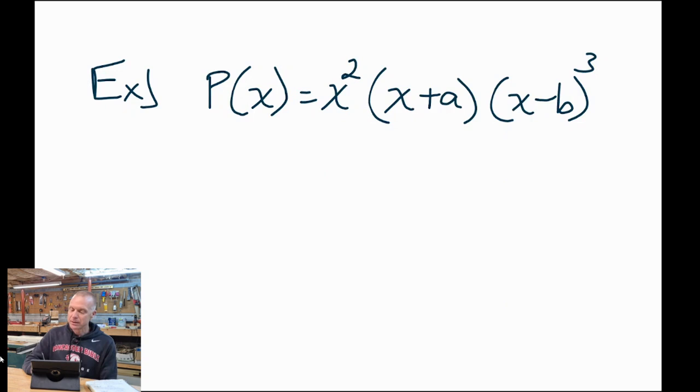This is always a good problem for a student to try on their own. You can always pause the video if you want to do that. It's going to be our last example, so you can make sure that you're getting the idea of how to graph one of these polynomials. Once again, a and b would be assumed to be positive numbers. So you mark them accordingly, assuming, again, that a and b are positive.